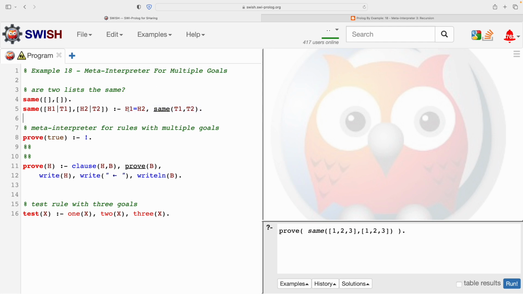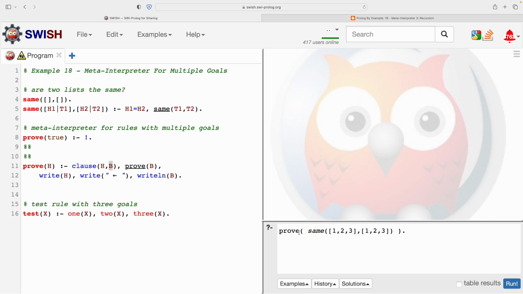So B should become the whole thing. Well, we've not seen that yet, but that is what happens. So that's the answer to the question: how do we work with rules that have more than one part? So previously B would be just the single property, but now it will become the multiple ones. Let's try that.